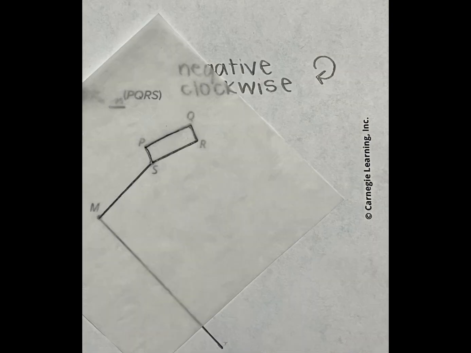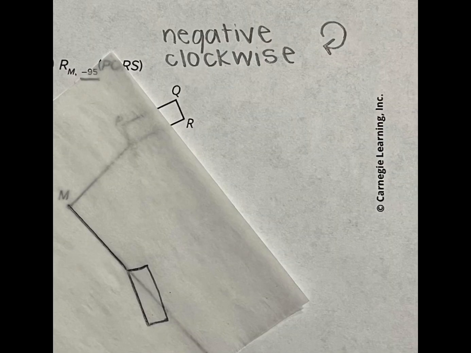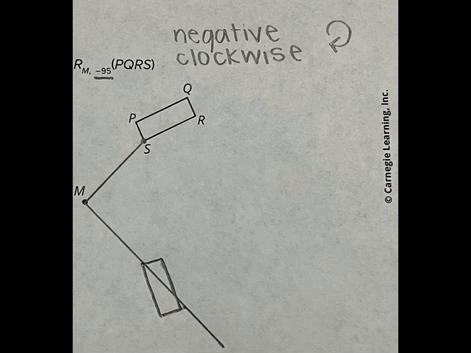I traced my figure and the line from S to M on patty paper. I then rotated my patty paper so that those lines were on top of each other. I lastly poked holes through my patty paper so then I could draw a figure on my worksheet on the other side. And this is our finished product.